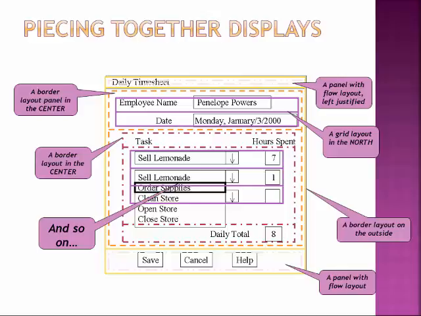So this is the fundamentals, and we'll see this in code. This is all something we can do with just plain old source code, or there are actually tools available to help us set this stuff up as well. But this is the basic way we build our GUIs. We basically piece them together from a bunch of little pieces onto panels, just like I'm cutting out a collage. I take something, I paste it on a piece of paper, and I take those pieces of paper and I paste them together. That's how we build GUIs in Java.